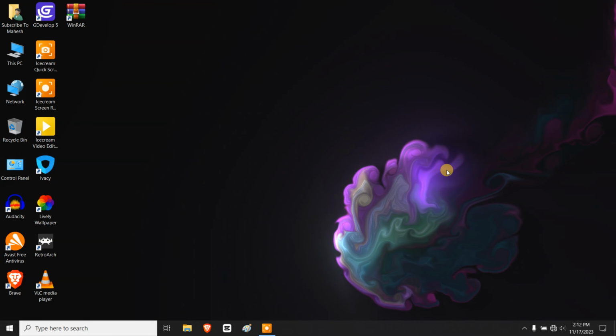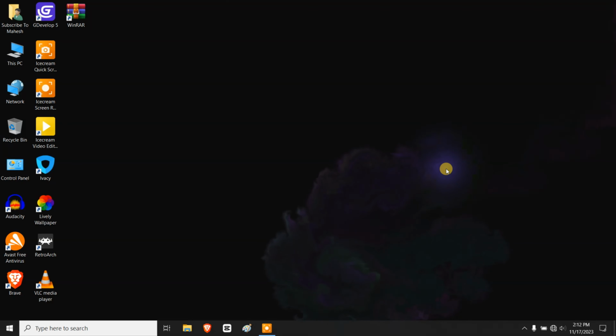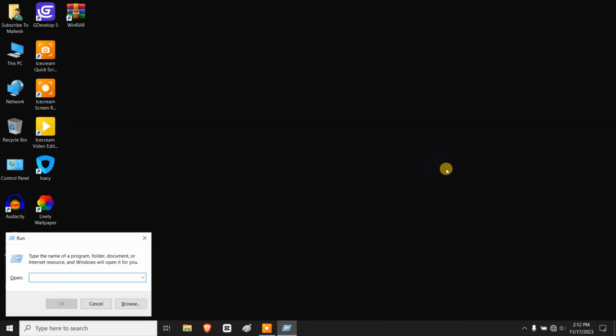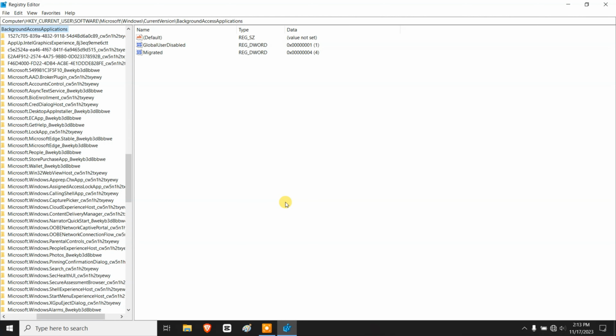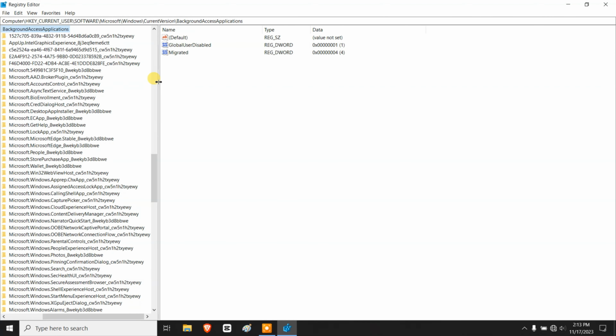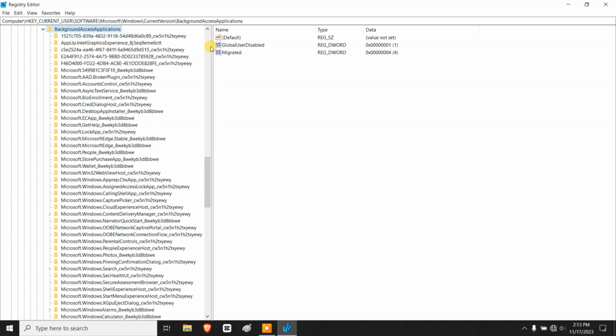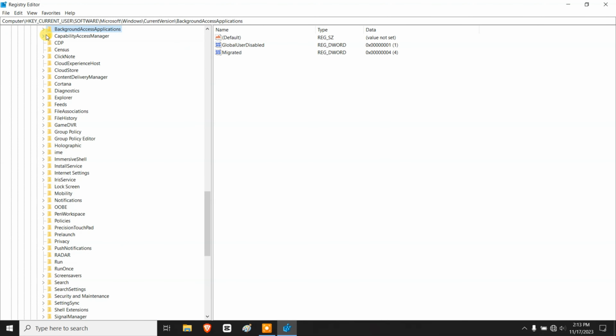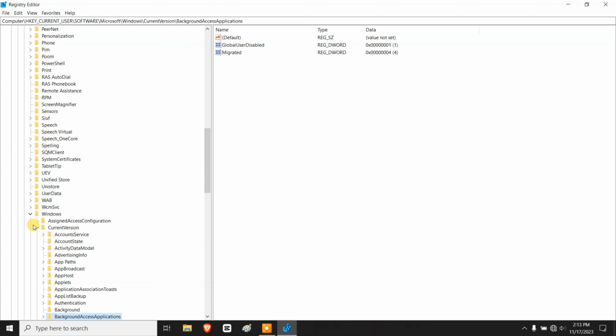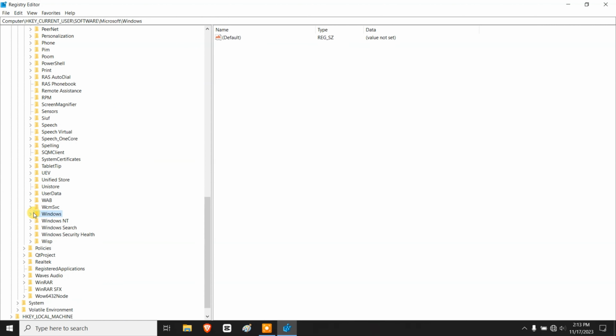All right, method three is disable Windows automatic updates using registry editor. So we need to press Windows R again and type regedit and then press enter, and it will ask me for permission and I'm gonna click on yes. Here we are in the registry editor. Now we need to navigate through a few items here. So I'm gonna unexpand these items that I did previously. So let me do this quickly.